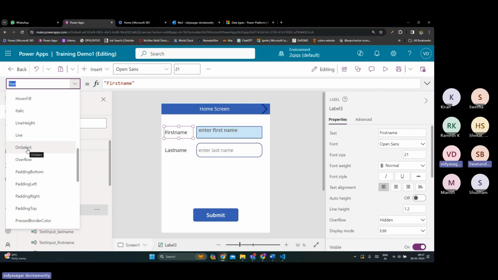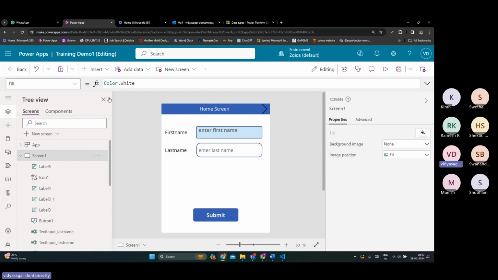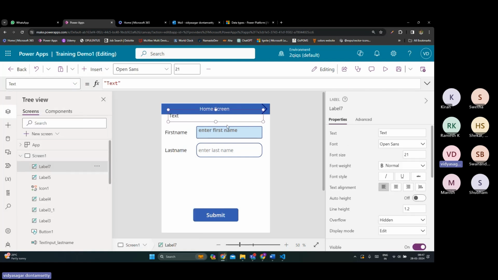Let me think of a situation where a label is like a read-only control. Let's say we have a table, or you want to edit this information. At that time I'll insert a text label and call it edit.